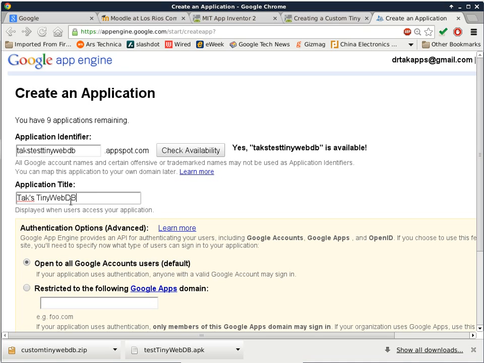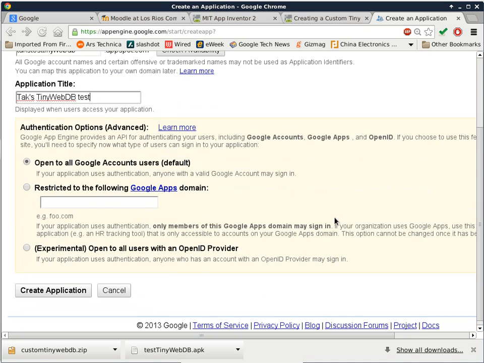tiny WebDB test. Now here comes the most important part: who do you want to have access to your tinydb database? You can say open to all Google account users, which is the default. You can say restrict to the following apps domain. If your application uses authentication, only members of this Google app domain may sign in.